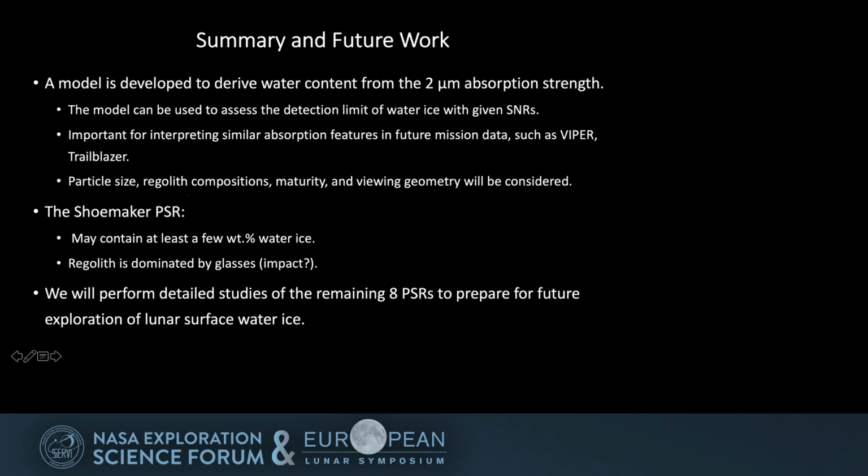So in summary, a model is developed to derive water content from the 2-micron absorption features. Now the model can be used to assess the detection limit of water ice with a given SNR, and is important for interpreting data from future missions. And the particle size, composition, maturity, and beam geometry will be considered in future studies. The Shoemaker PSR we get has at least a few percent of water ice, and it is dominated by glasses. And we will perform data studies for the remaining PSRs for future exploration of lunar surface ice.